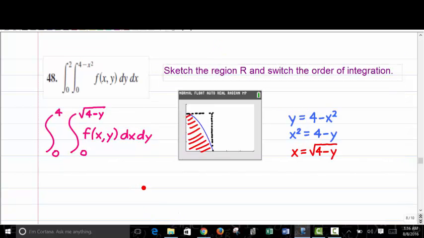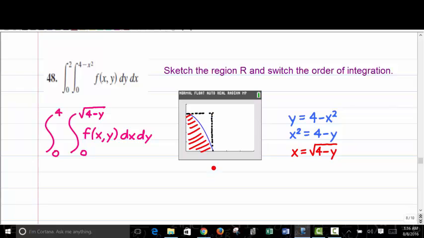So here's another one, sketch and switch, because like I said, that's really an important skill. That often gives people more trouble than the actual integration does. You have to pay careful attention. So I graphed it. Y is going from 0 to 4 minus x squared, and there's the blue, the 4 minus x squared. The fact it's going from 0 to 4 minus x squared would mean that it's that inside shading for sure, and not that outside shading. And we do know that y will go from 0 to 4, and x will go 0 to 2 numerically.